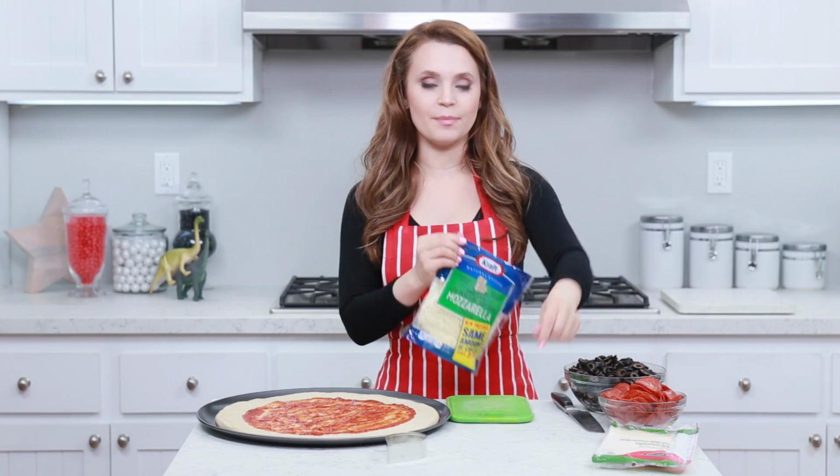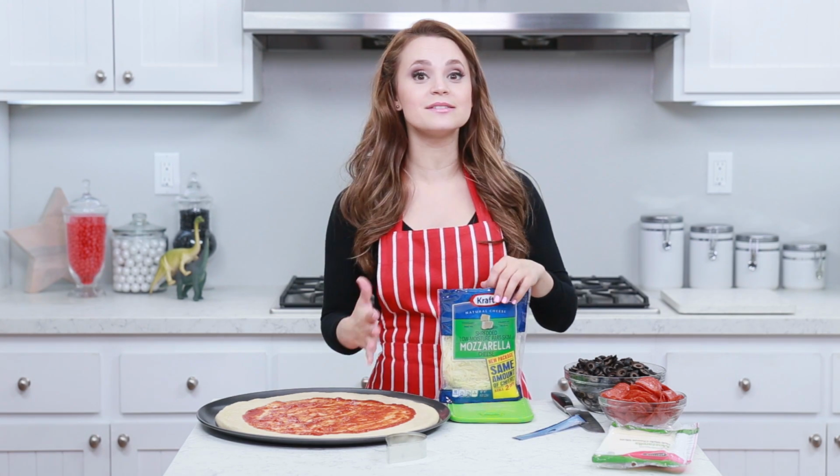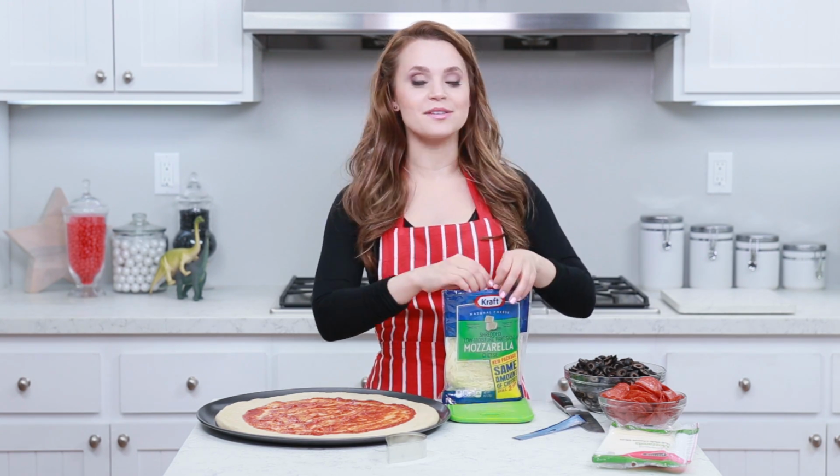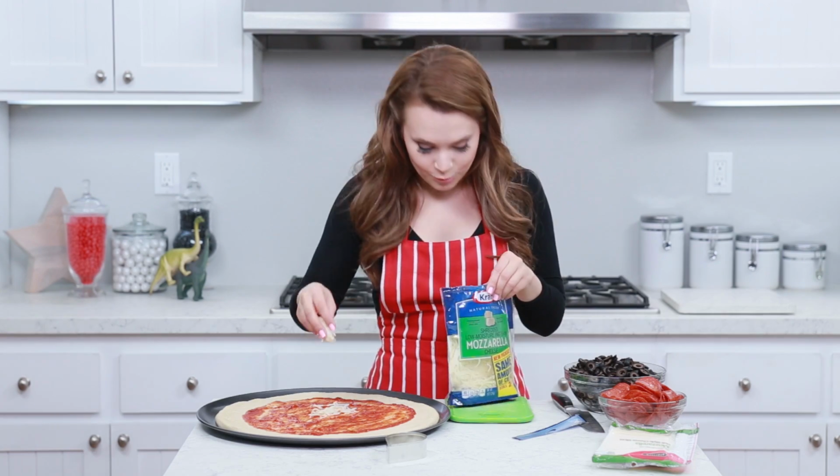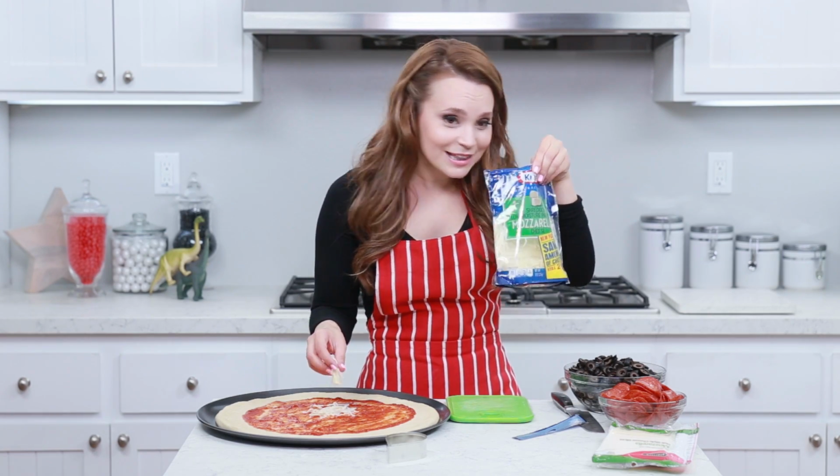I'm just gonna open this up, and again, I'm gonna be putting on a very thin layer, even though I love cheese. I don't often say this, that I'm putting on a thin layer, but this time I am because I have a lot of toppings going onto this pizza. Oh, don't worry, I'll make a quesadilla with you later.